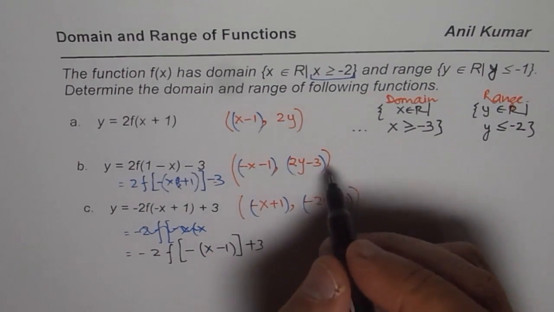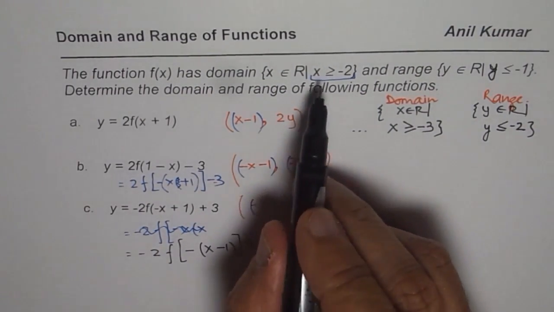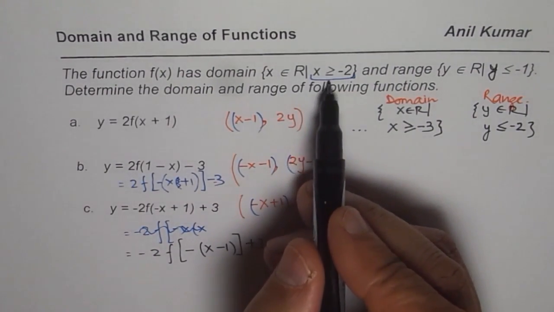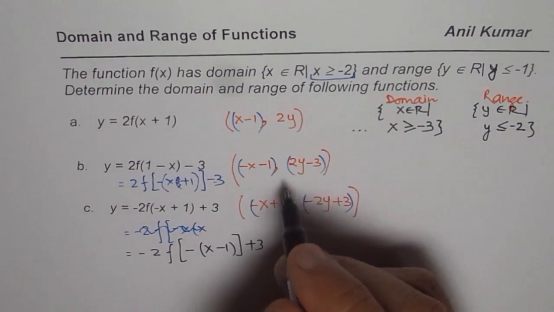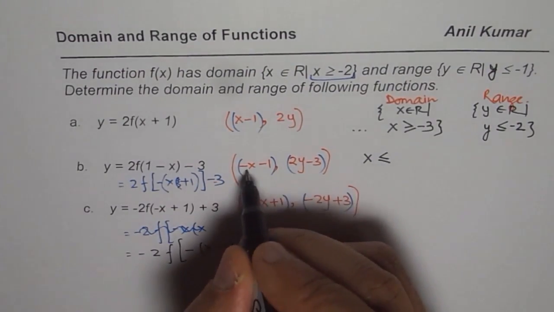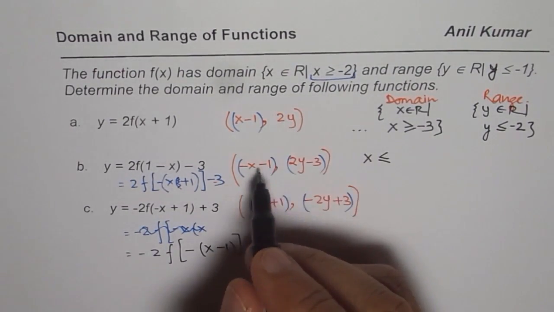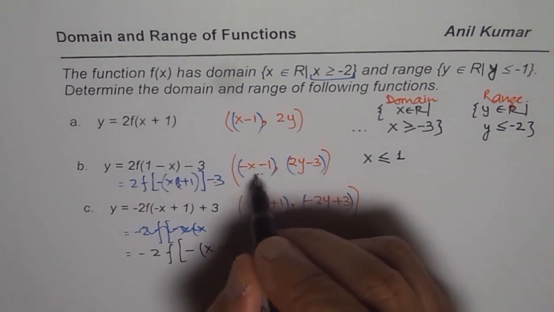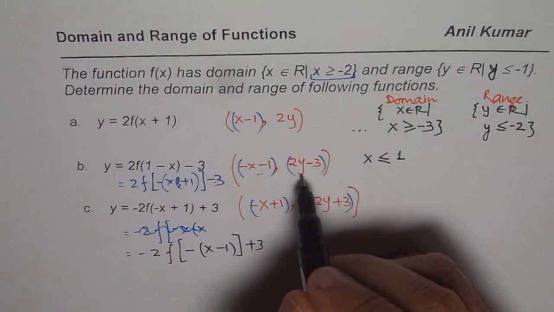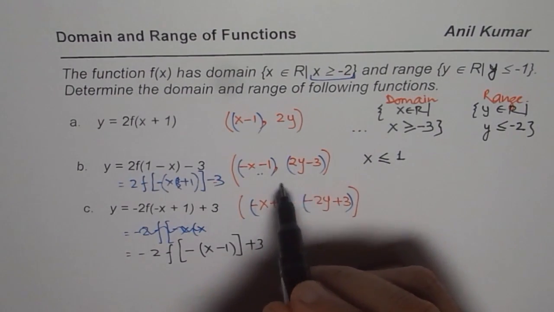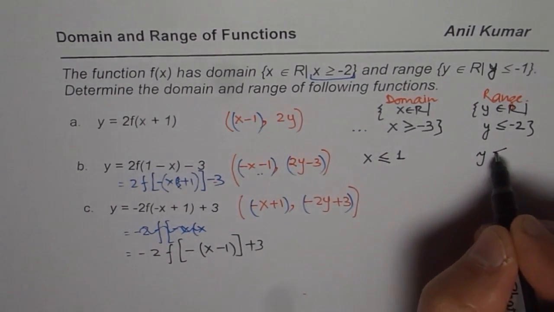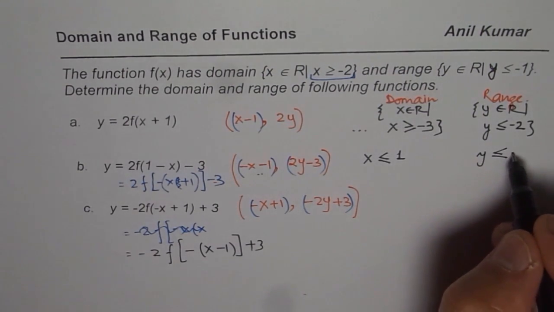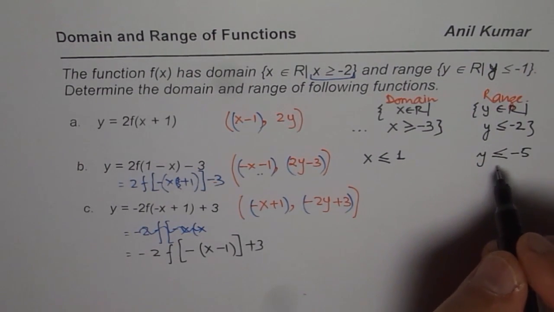For the second one, x is greater than or equal to minus 2, so it becomes negative. When it becomes negative, this becomes less than 2. So x becomes less than or equal to 2, and from that we take away 1, so it is less than or equal to 1. As far as the range is concerned, it gets multiplied by 2 and then minus 3. So y will be less than or equal to: multiply by 2 gives minus 2, and minus 2 minus 3 gives minus 5. That is how the range will be.